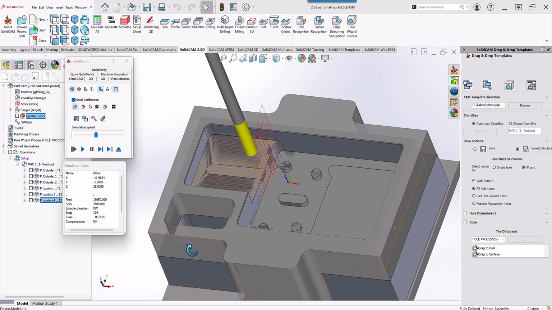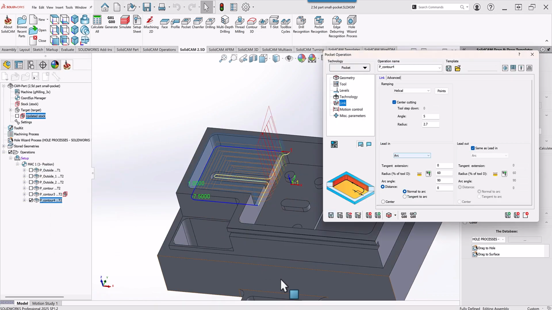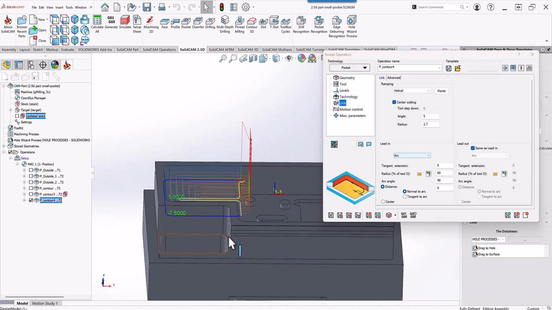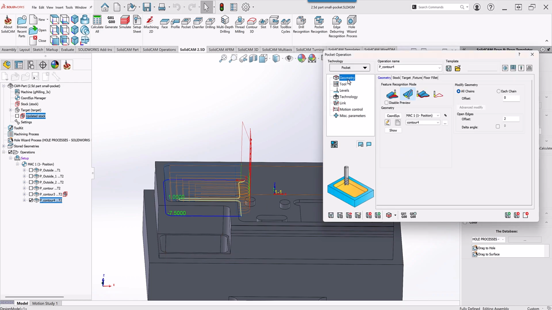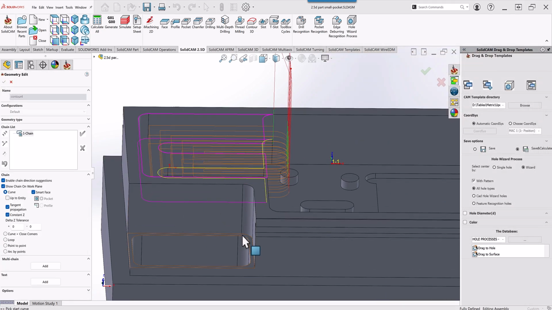Now it could be noted that also this area over here is also considered an open pocket. If we close our simulation, you can see this is an open pocket from over here, and even this area had been machined out in the middle over here. I can add that if I want to my current geometry. I'll just do edit geometry, and I'll just click on this face over here, and note it'll automatically give me those boundaries.